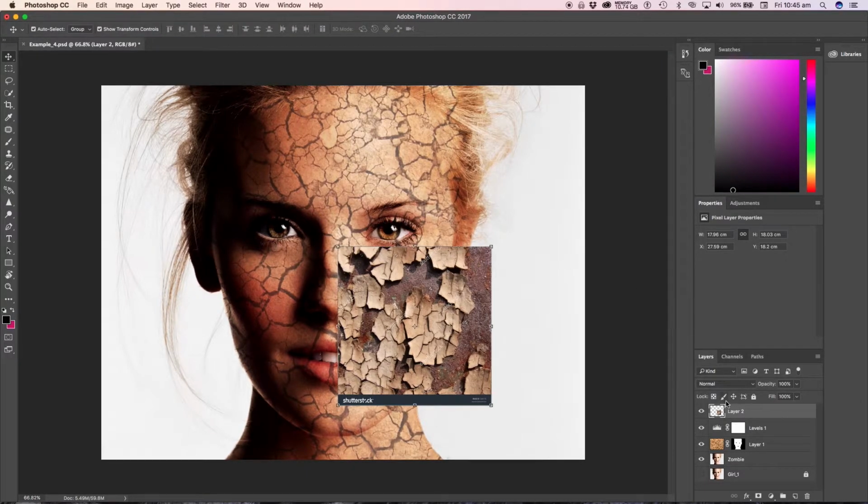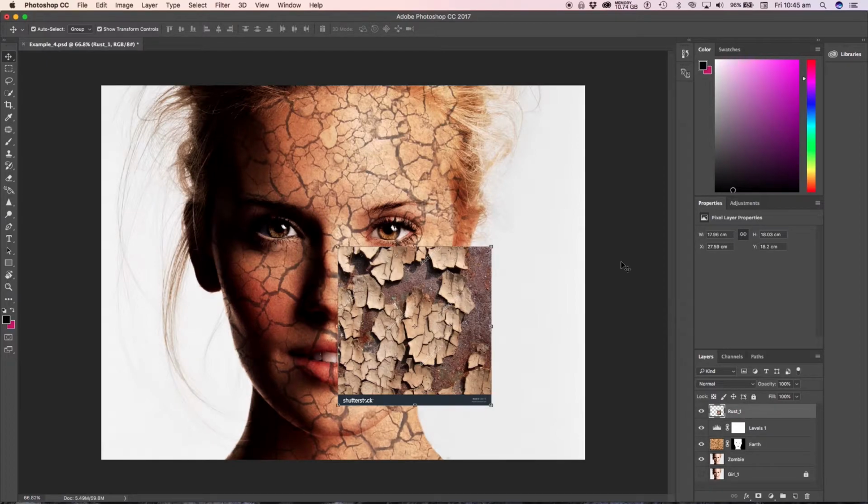Tick it. You can see it's automatically adding layers. So we've got a new layer, and we should do the right thing and name these. So this is Rust 1, alright? And this layer is going to be Cracked Earth. So we'll just call it Earth.